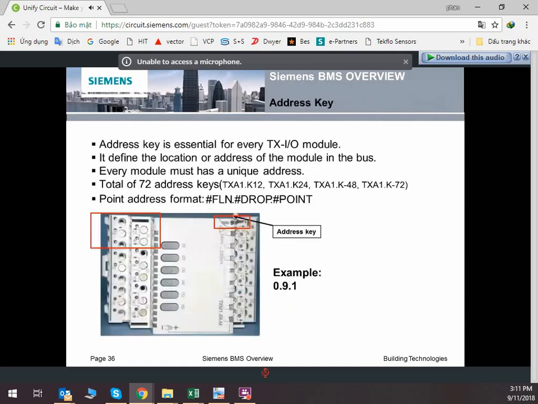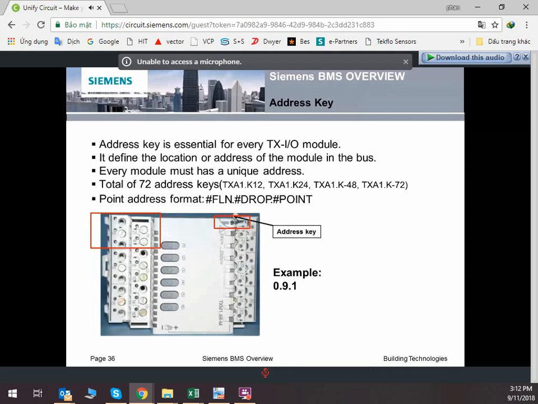And all the TXIO modules require the address key. The address key part numbers are there. TXA1.K12 means it has address 1 to 12. K24 means it has address 1 to 24. K48 means that it has 25 to 48. And K72 means that it has 49 to 72. Depending on the number of modules you need and what address you need.